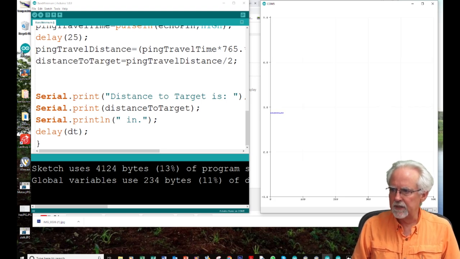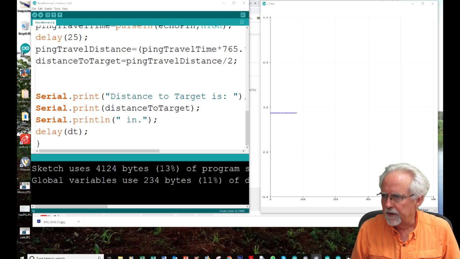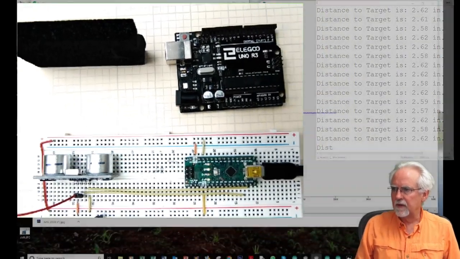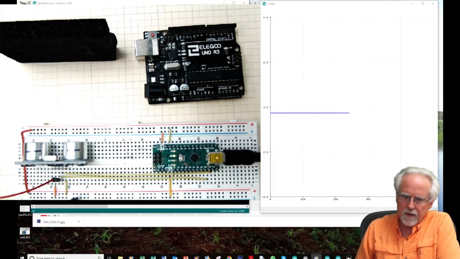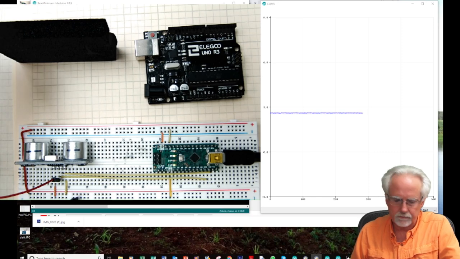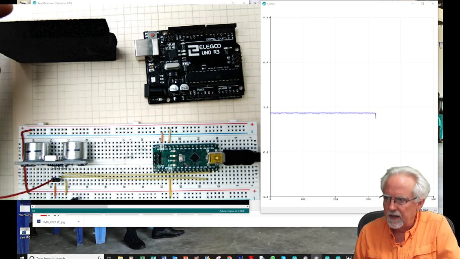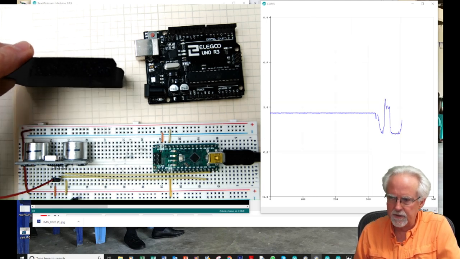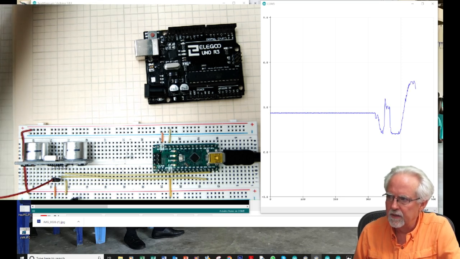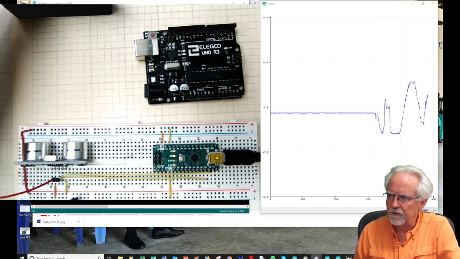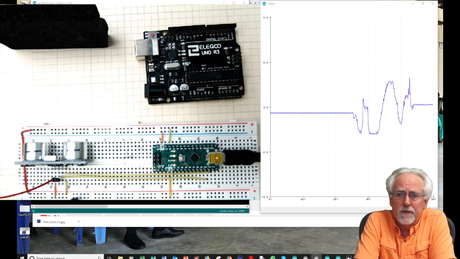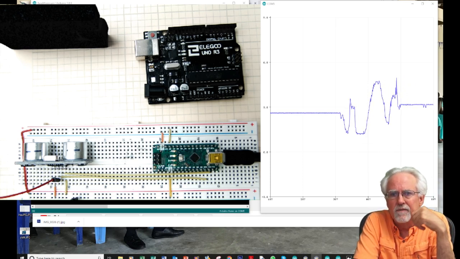All right, and what do you see now? Let me see if this popped up on the other view. Okay, I believe that we have live data here, which is good. Now you can see the target. And now as I move close, do you see how I get a graphical representation of moving closer and then moving further away? And then moving closer, and then moving further away. So you see I get a graphical indication.